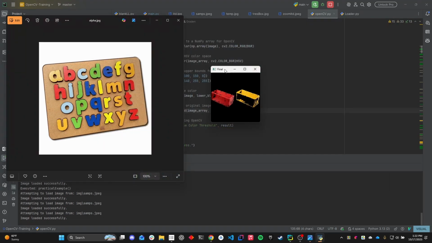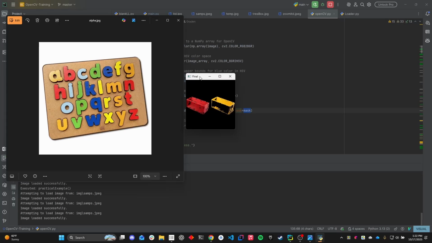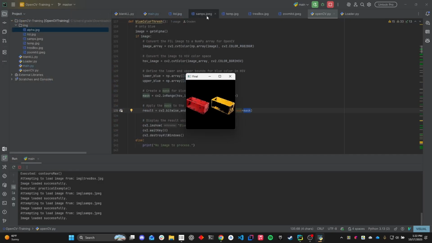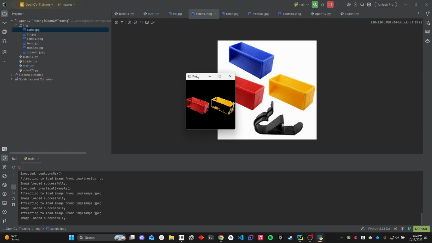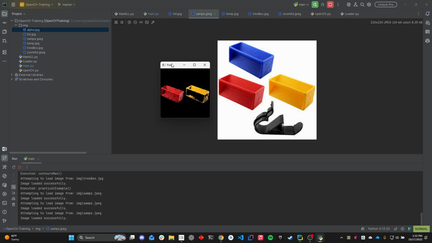Moving on to the next one, this is a threshold, and for this one specifically, we're thresholding on this image, and we're saying, okay, we want yellows and reds. So you can see that some of these little areas where it's a little bit darker, or a little bit lighter up here, it becomes a little bit shakier. So there's a lot you have to do for cameras to get it tuned perfectly. And honestly, it's probably never going to be perfect, but if you can get it close enough and detecting correctly most of the time, you should be fine.